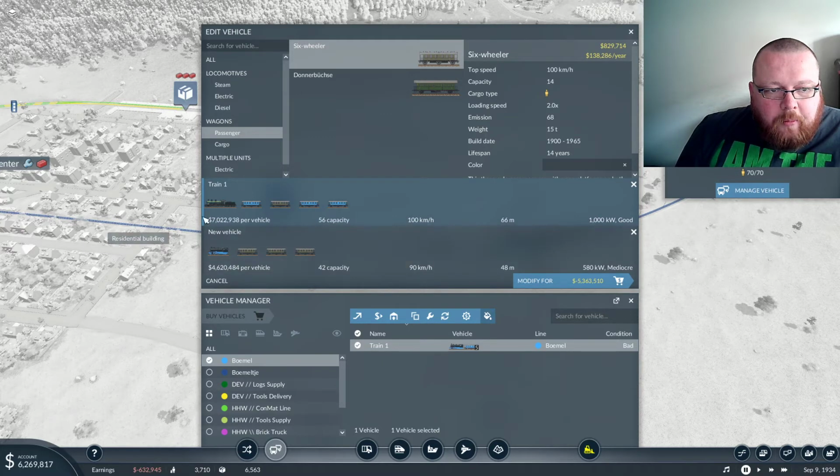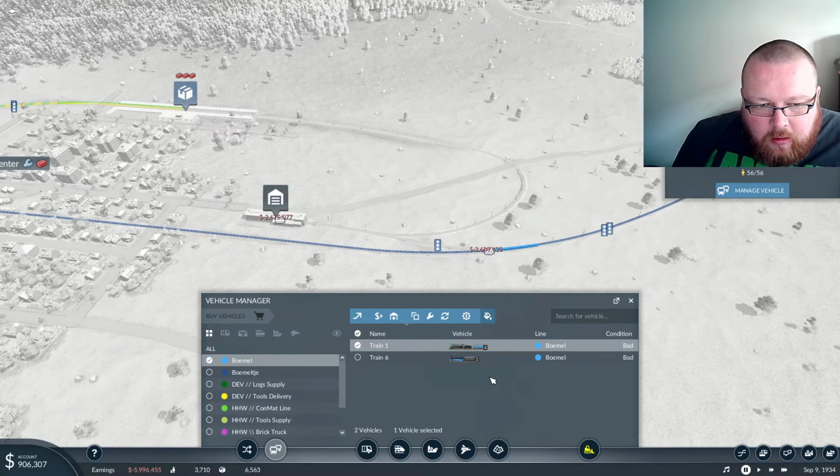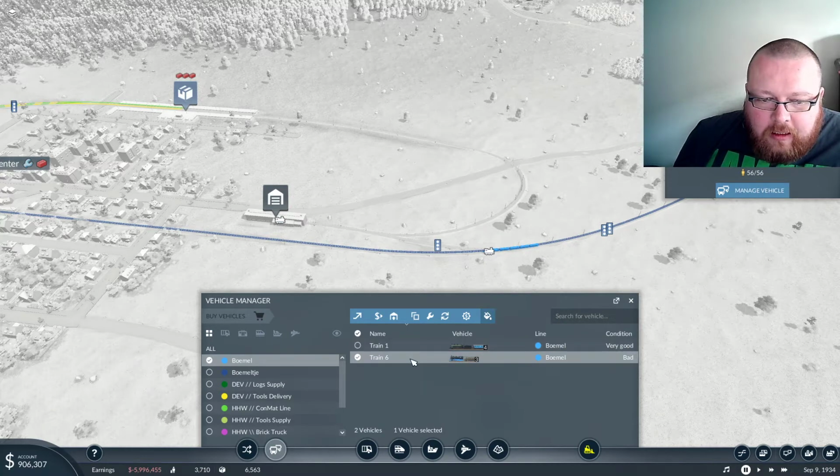I'm gonna do it like that. I think so. We'll see if this makes a major difference actually. So 5 million going out. Good. Oh, this is now in bad condition. I hadn't realized that. That's a bit annoying.